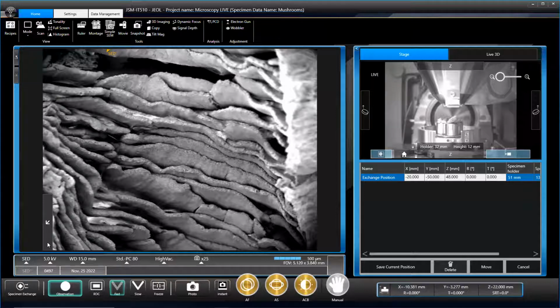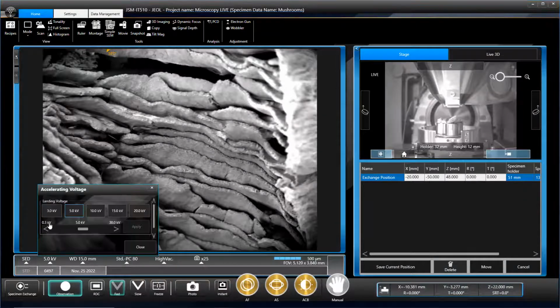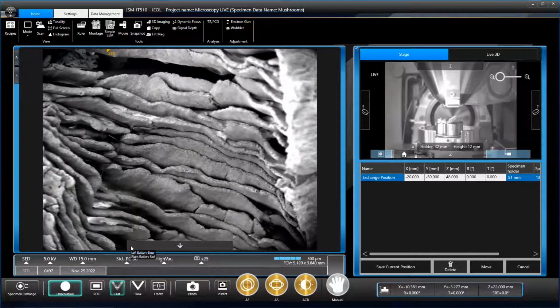So the lower the beam, the smaller the interaction volume, so the more detail that you get. This microscope does have a few more options. We could take it down to barely a tickle, but that's very, very tiny. So it's a balance between getting a small enough interaction volume to see the detail, but also enough of an interaction volume and enough power to actually get a good signal from it.